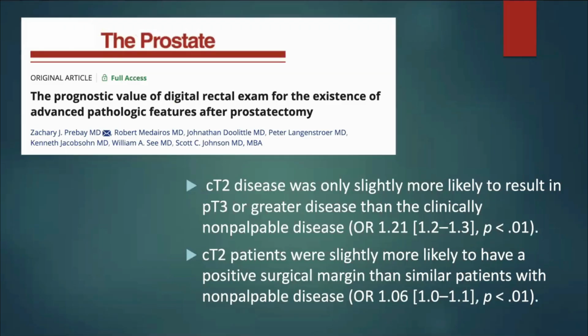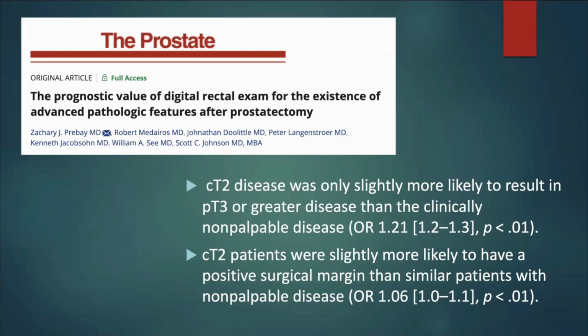So this is a more modern paper that evaluated over 90,000 patients that underwent a DRE and they were logged in the American National Cancer Database. And they looked at DRE with what they determined as advanced pathological features. Now, these included positive margin and T stage, and it also included nodal status, which is obviously less relevant to the talk. So as you might expect, the advanced clinical stages, so T3 and T4 as assessed by DRE, although a relatively rarer finding in their paper, were associated with higher pathological stage, nodal positivity, and also positive margin.